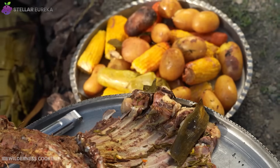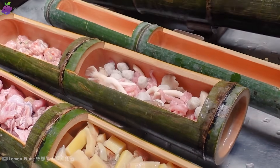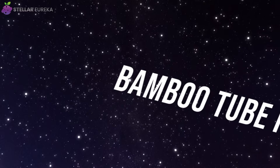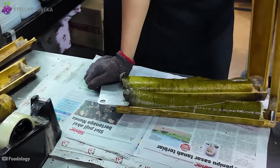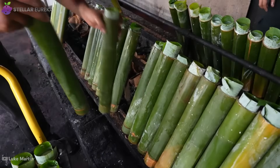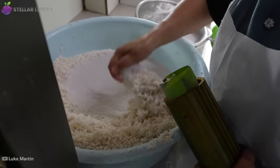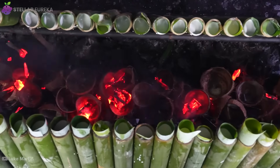Where banana leaves offer delicacy, mountain cultures turn to something sturdier — a cooking vessel that grew straight from the forest floor. For centuries, cultures from the proto-Malay people to ethnic minorities of China have used fresh bamboo tubes to cook food directly over a fire. The iconic dish Lemang — glutinous rice and coconut milk steamed inside a stalk — is a testament to this ingenious method. A section of green bamboo is cut, leaving one natural node intact to form a sealed bottom. Ingredients are poured inside, the open end is plugged with a banana leaf, and the entire tube is placed over hot coals, rotated periodically for even cooking.